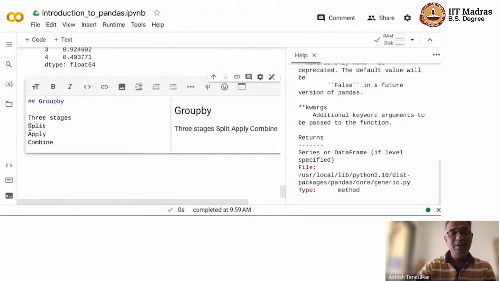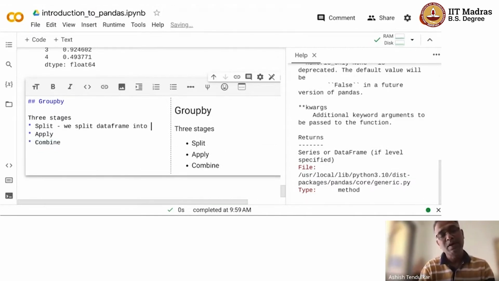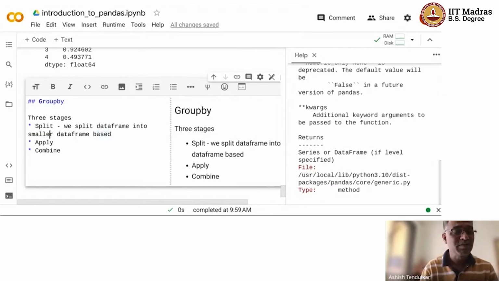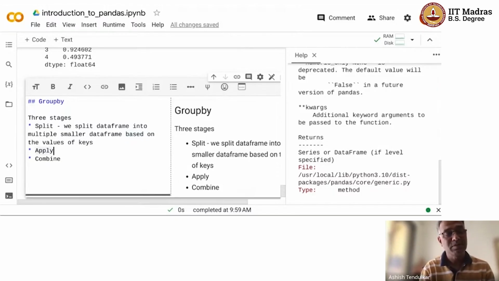What happens in split? We split the data frame into multiple smaller data frames based on the keys, based on the values of keys.